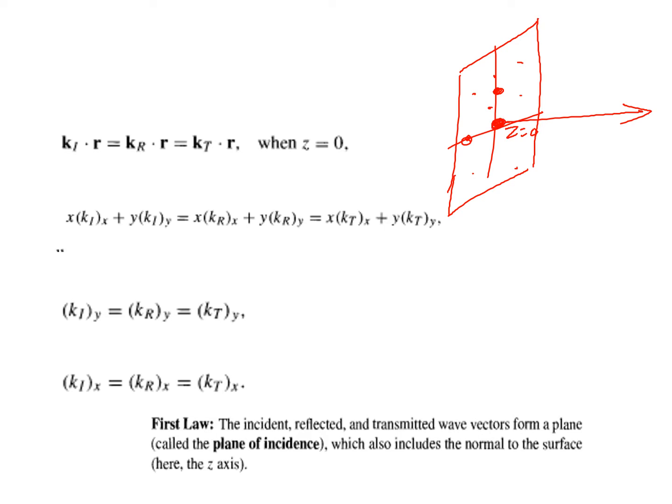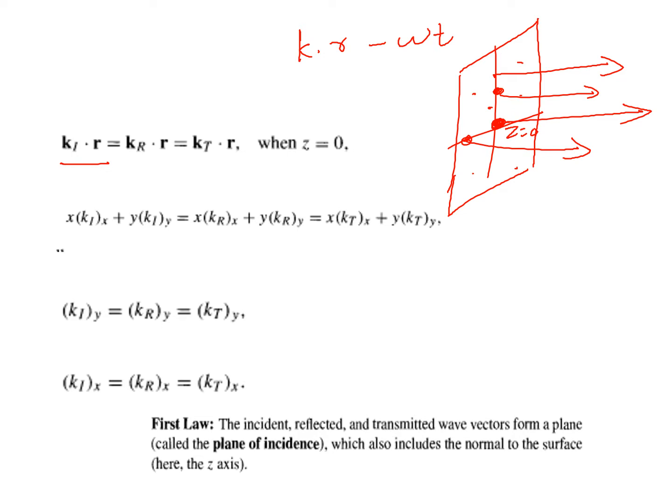It's not like that. The wave can propagate like this, or the wave can propagate like this, in this direction. Anywhere it can propagate, so at any time, that must be continuous. So there are two factors. One is the k dot r factor, and another is the time component. The time component is already equal, so then the spatial components also must be the same.